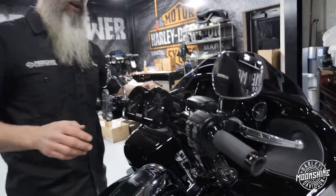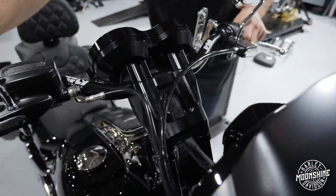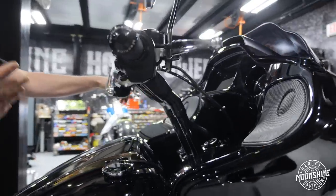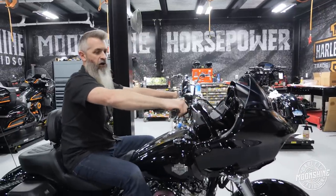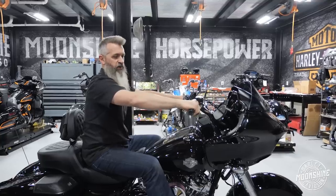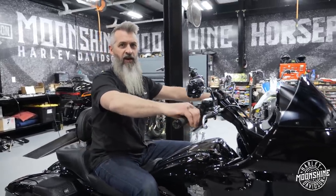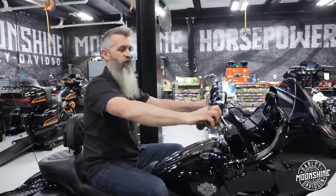This setup is running stock cables — stock clutch cable and stock brake cable. This is a total kit of 12.5 inches: a 10 inch kickback with a 2.5 inch rise bar, giving us 12.5 inches total. I'm 5'11" sitting on the bike and the bars are underneath my shoulders — this is what I run on my bike. I don't want to be higher; I want more control. Being a little bit under my shoulders is easier — less fatigue when I'm riding long haul. Getting your arms, your hands, and your elbows a little bent under your shoulders, and making sure your wrists aren't at crazy angles, is going to help for the longer ride.